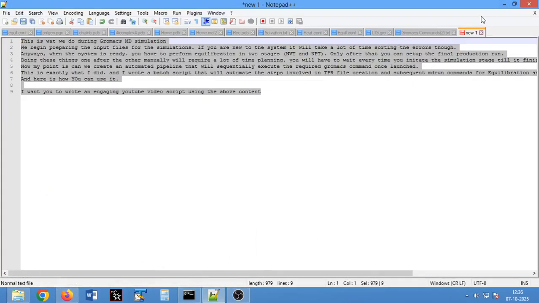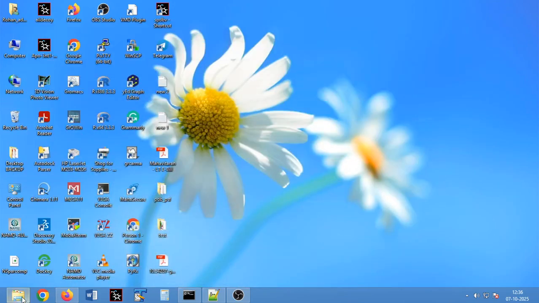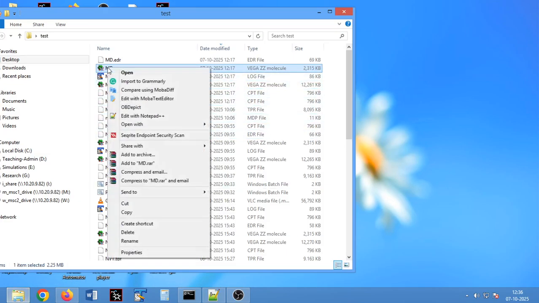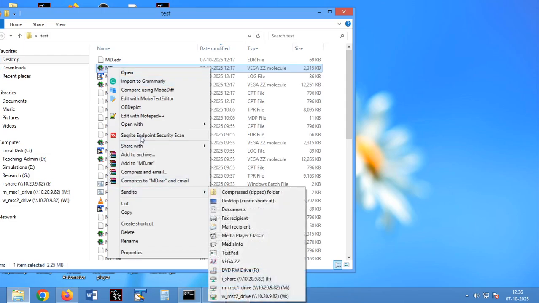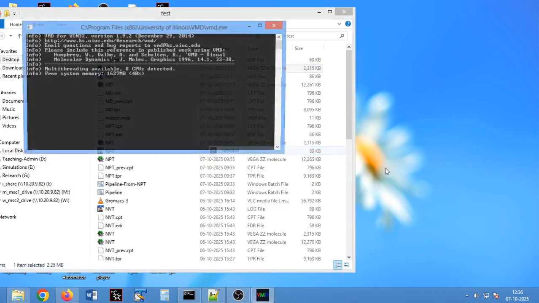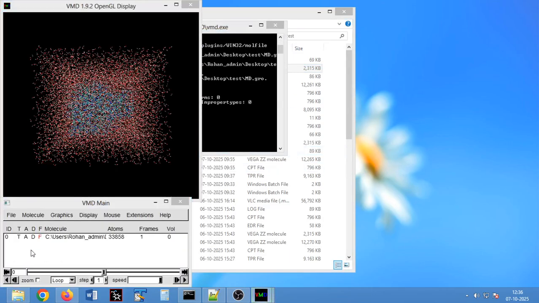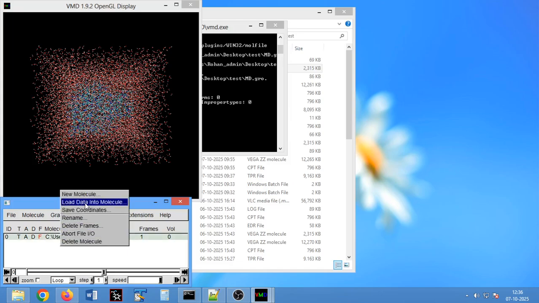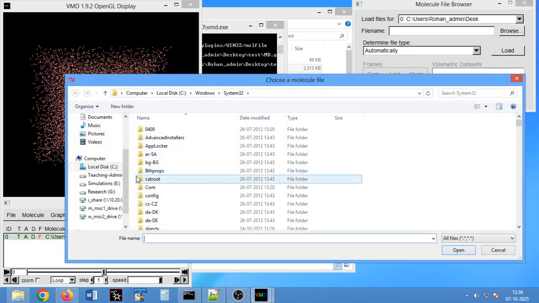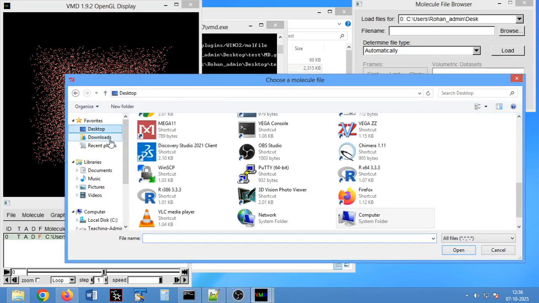Now once your simulation is over, you can visualize your trajectory. For visualization, you need to open the gro file in VMD, and in this gro file you need to load the trajectory data. Maybe select browse and go to desktop.